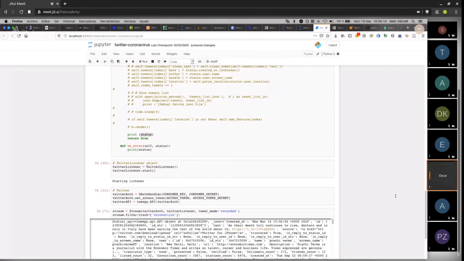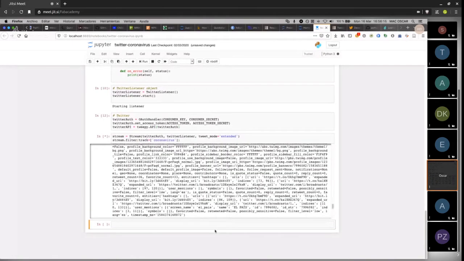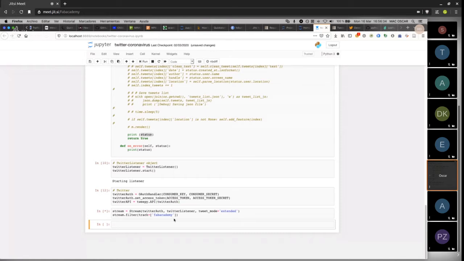That's running, and you see that we are receiving already a lot of tweets because it's a topic that is going and going forever. We could do another test instead of putting something so trendy right now. We could change it and put something like Java Academy, and I'm sure there are not so many tweets about it right now. It's running, and you see that there's nothing going on. If someone posted something about Java Academy, it will appear here.